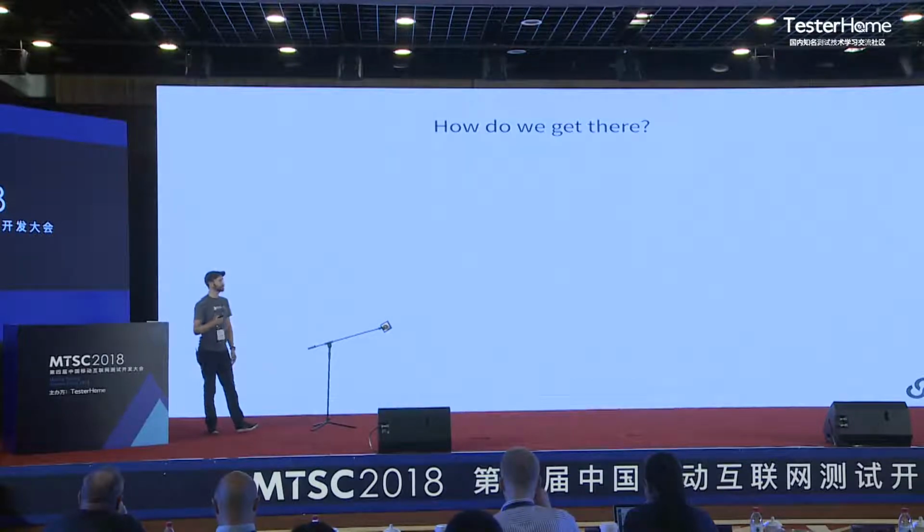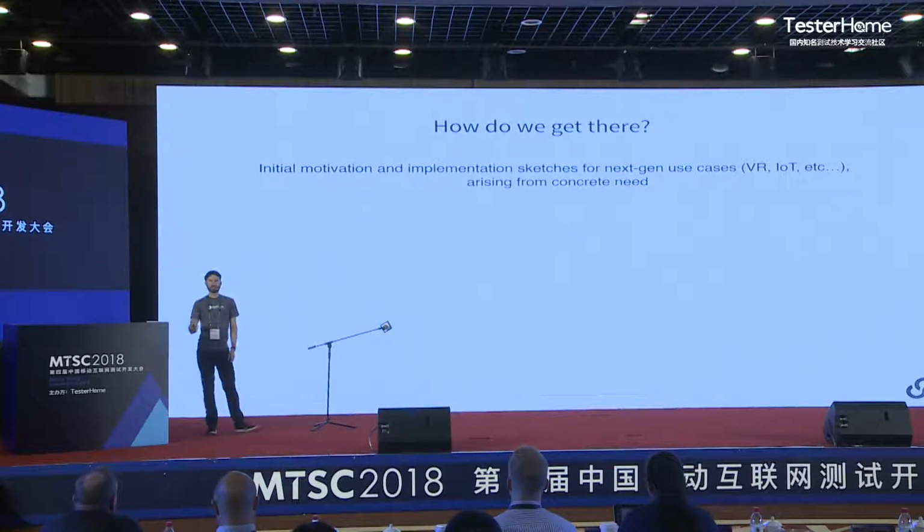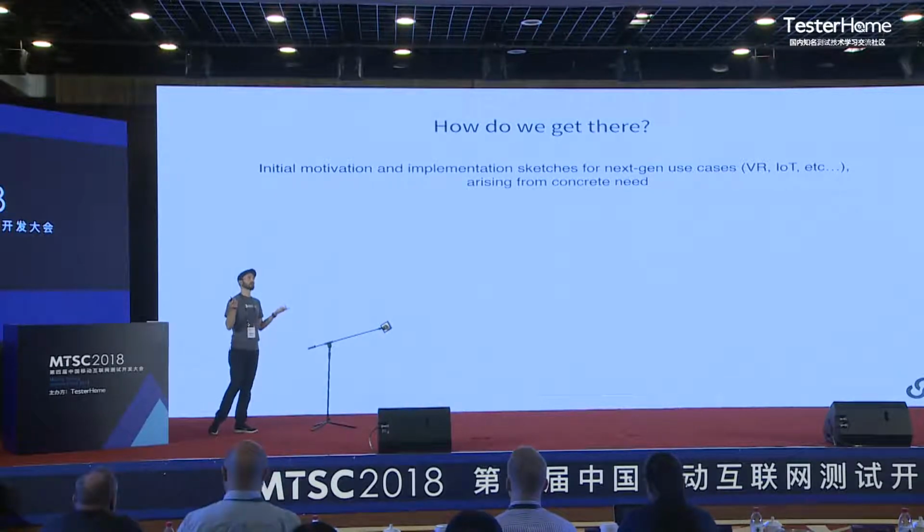But how do we get there? Well, we need to make some strides towards next generation automation. Put a stake in the ground when it comes to virtual reality and IoT. But these need to come from concrete need. It can't be me just thinking, oh, well, what should IoT automation look like? It needs to be somebody who's developing an IoT app or an IoT system. It needs to arise out of a concrete need.